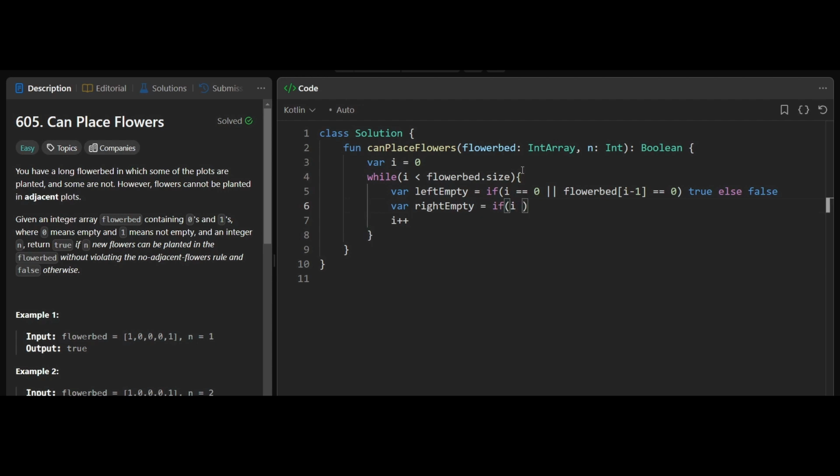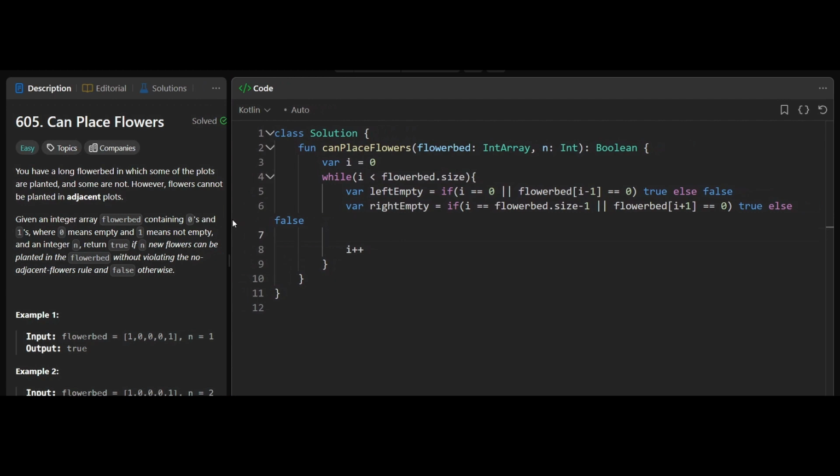If we are on the end of the array, that is size minus 1, or if the right index, that is i plus 1, is equal to 0, then we will return true, that is we'll say it is empty, otherwise say it is not empty.